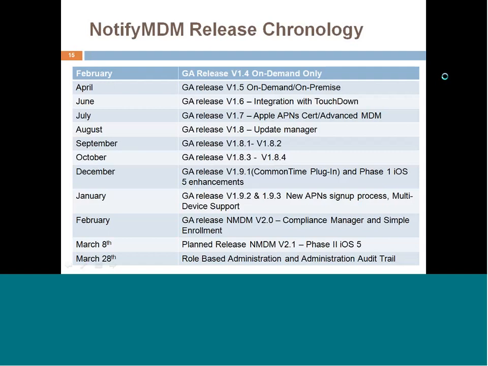We've delivered our role-based admin, and one of the last features here we just put in the last couple of weeks was our role-based admin and our administration audit trail. This is where we actually log every administrative action taken, so that if you want to go back and look and see who changed something, deleted something, ignored something, it's all stored in our database in an audit trail. Very powerful for those organizations that need that level of tracking.